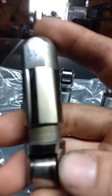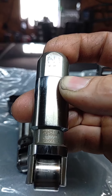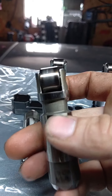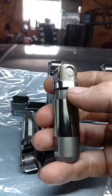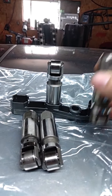Here is an OEM. See if I can see the part number on here. Part number's right here. So this is an OEM non-MDS lifter. Okay? Non-MDS. Let's take a look at this lifter. Look at the roller bearing pin. Look at the roller. Obviously, it's a used lifter. Now look at the chamfering right here in the groove. Look at the plunger and the little clip that holds it.